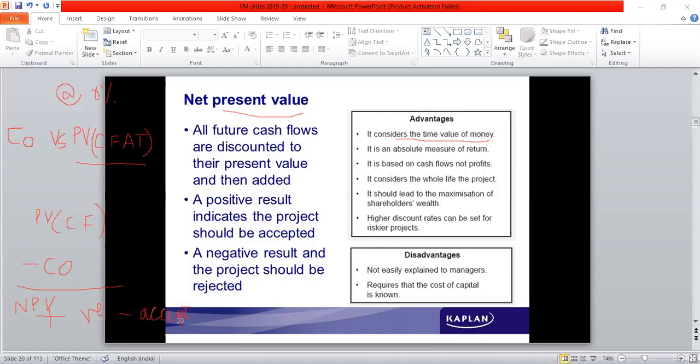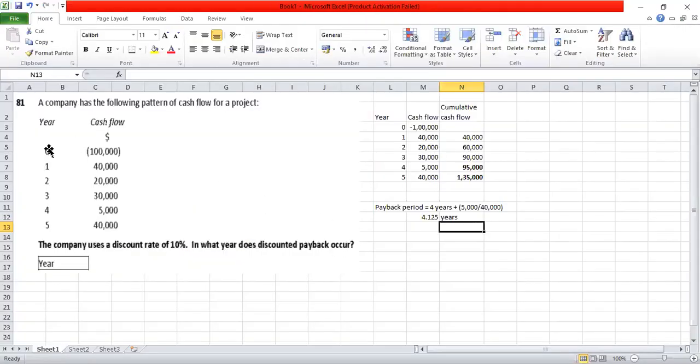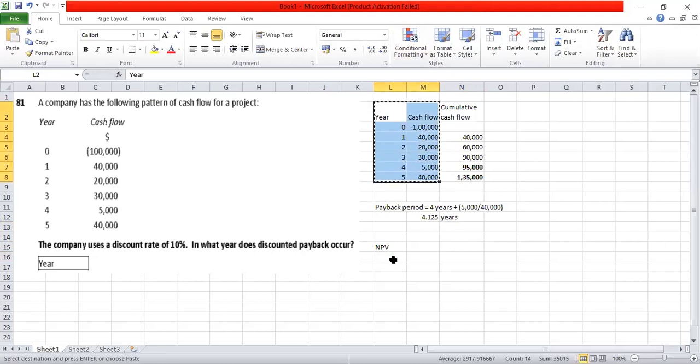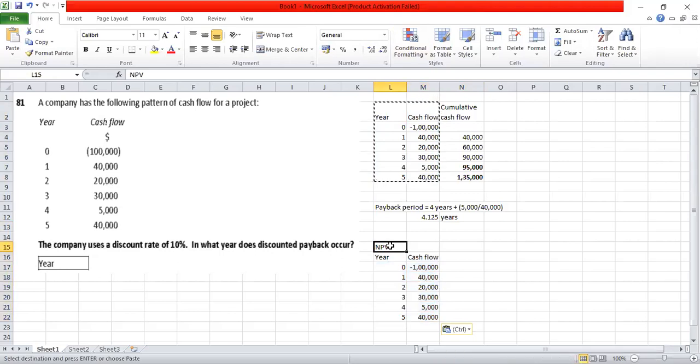What we'll do is, we have done the payback period just now. Let's use this data and then calculate what is net present value. I'm just using this data because a direct simple straightforward question is not there. NPV for the same set of data. So let's use the same set of data and find out the net present value. I hope you are able to see the Excel sheet on the screen. Yes, ma'am. Simple question, I didn't find it in the exam kit. So we are using the same set of data.